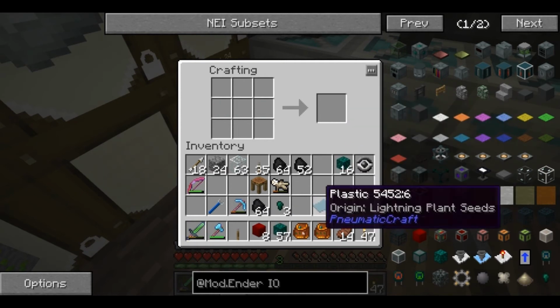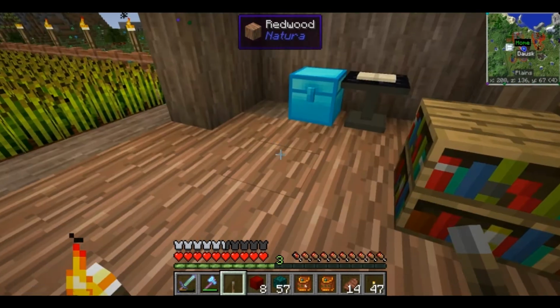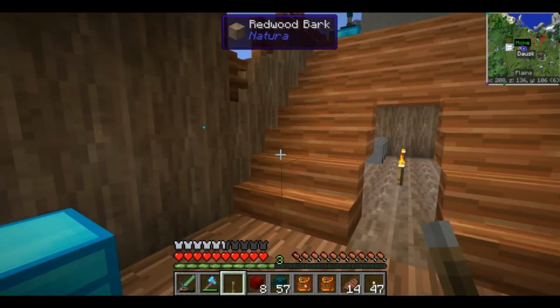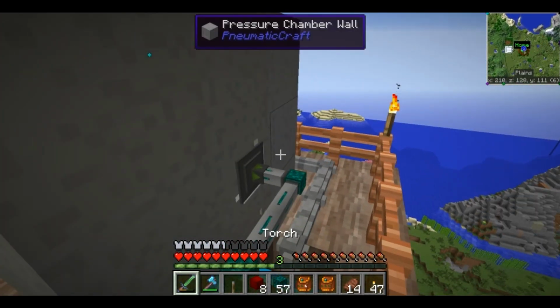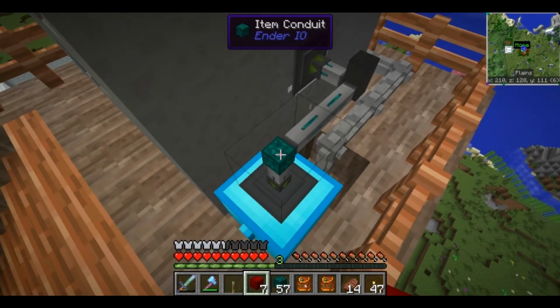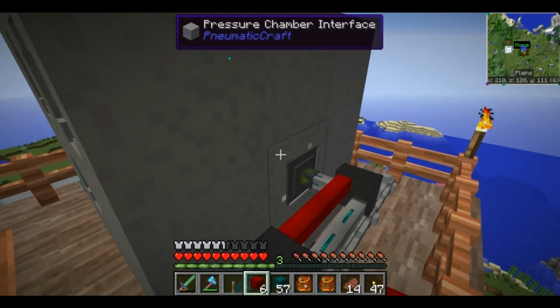So let's give this a try, and if this works, then I will have a redstone lever. I'll be able to put a lever on it and control the export of the stuff with a lever, which is exactly what I want to happen. So put that there, and then there. Excellent. Okay, now the question is, is it going to work?